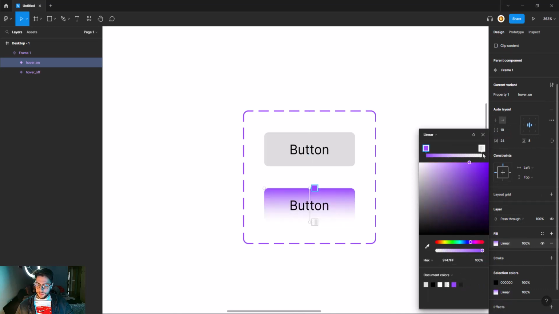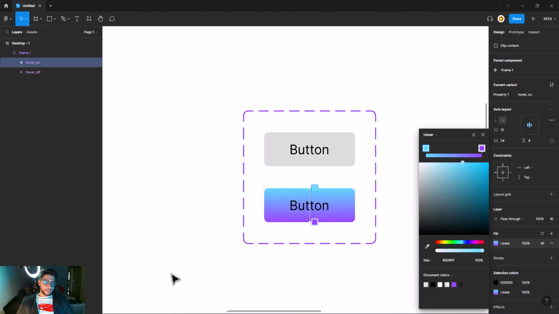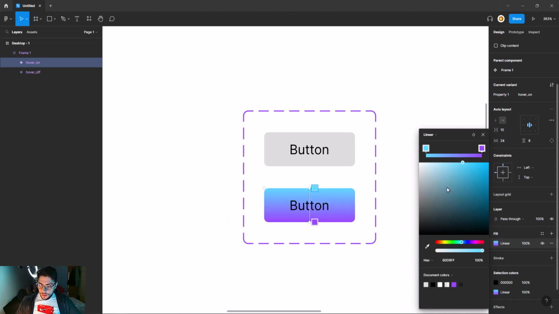I'm actually gonna add it here, maybe something like that. This looks good. Okay, this is good.